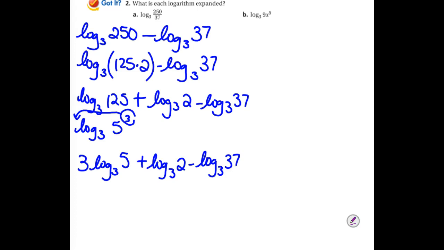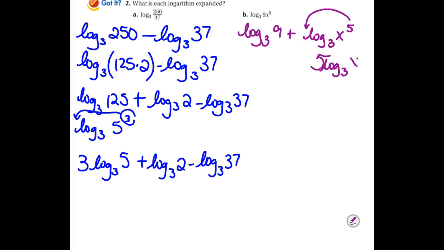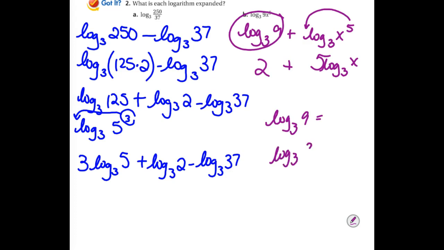Notice that the 5 is just a power for x — it is not a power of 9. So we have to pull this apart first before we move that power anywhere. Split it: log base 3 of 9 plus log base 3 of x to the 5th. Then move the power in front of the x piece — 5 log base 3 of x. For log base 3 of 9: 9 is a power of 3, it's 3 squared, so that's just 2. Some people rewrote log base 3 of 9 as log base 3 of 3 squared and moved the 2 out front, then simplified log base 3 of 3 to 1 — so 2 times 1 is still 2. Either way simplifies to 2.